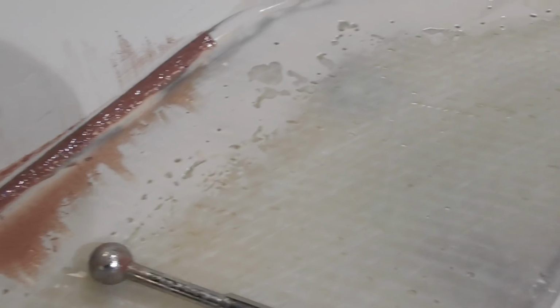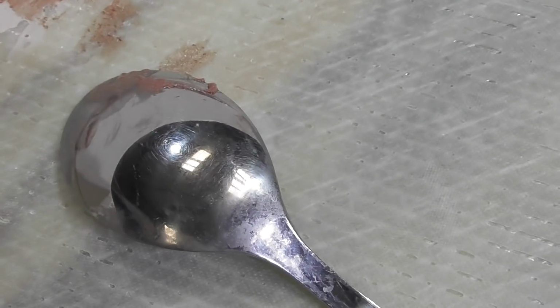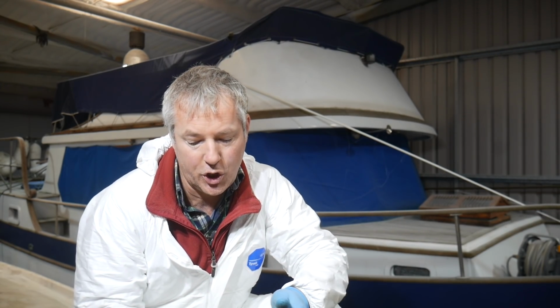There's the one done with the radius spool. There's one done with a small black teaspoon. There's the one done with the larger teaspoon here. And this is one done with the large dessert spoon. And I think it's going to be either this one here or this one there. So I'll let them dry, come back and sand them back a little bit and see how they look, and then blitz the whole deck in a few goes.